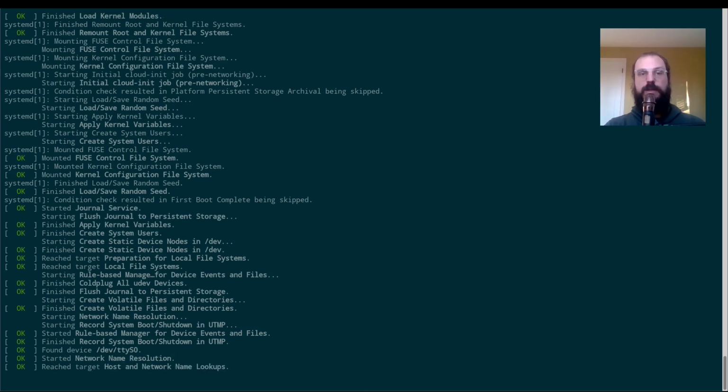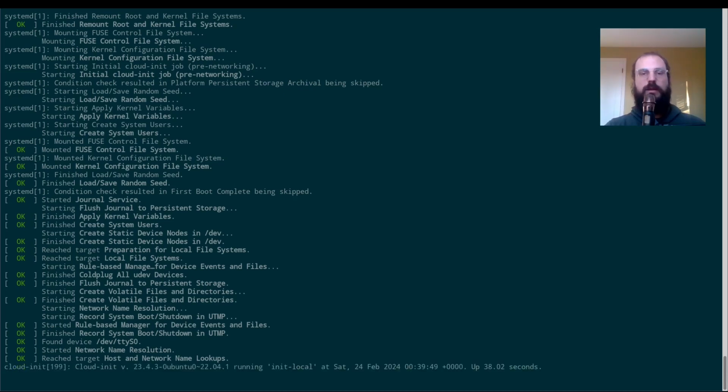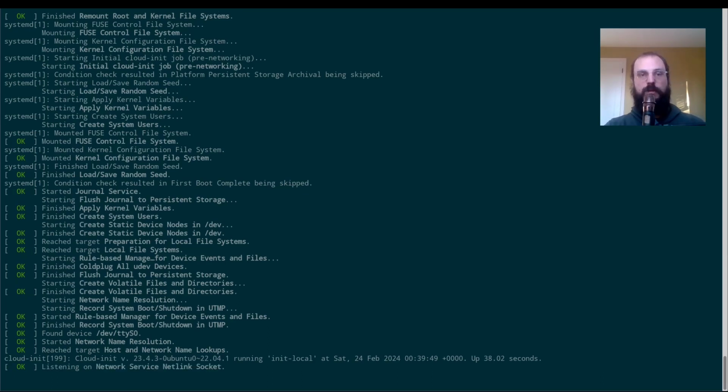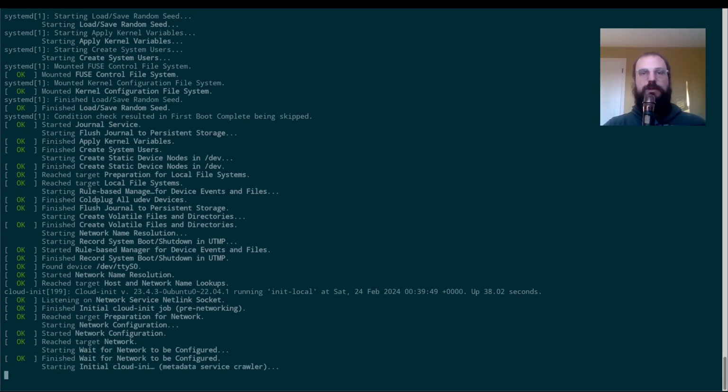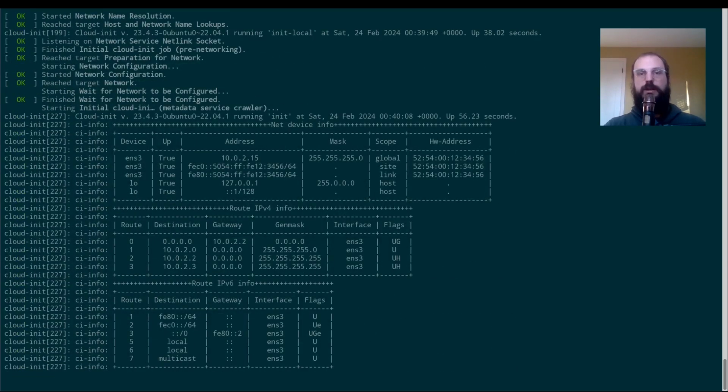This assumes that you have the seed file there in the same folder. If you don't, your VM will still boot, I think, or maybe you'll get an error, but Cloud Init is not going to work, and then you're not going to be able to connect to your VM. So make sure you have the seed image before you run test. The test script is just taking that tar archive, dumping it into an image, and then booting up the image. So every time we run the test script, it's going to generate a new image.